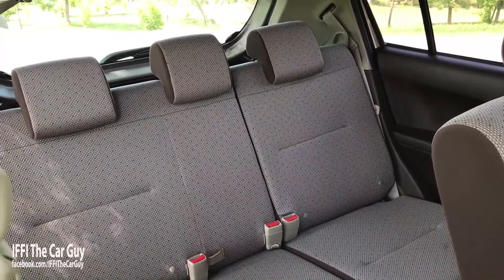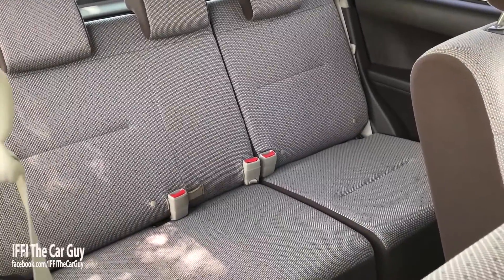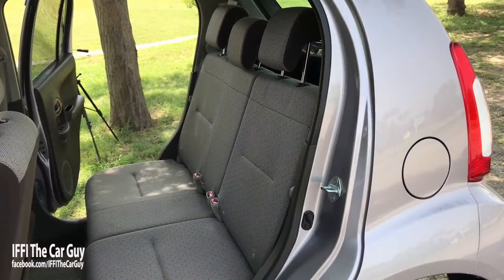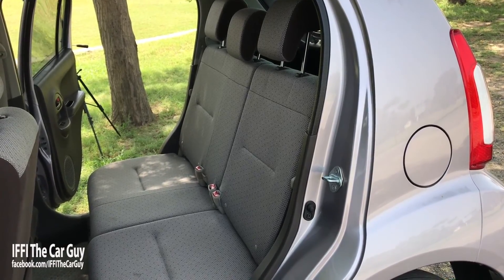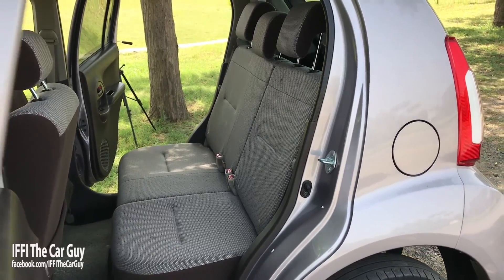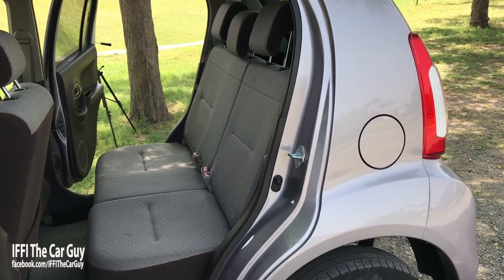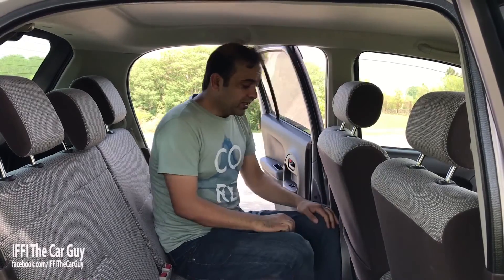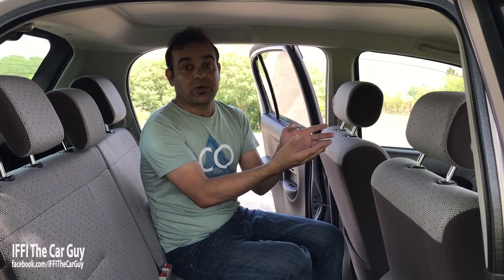Looking at the rear seats, there is quite a lot of room — more than what you would expect from its compact dimensions. Just like the front, everything here is nice and solid. The 40/60 split rear seats don't slide forward or backward but they do have recline adjustment in two levels. These rear seats have been designed to accommodate three people in comfort — there are three seat belts and three separate headrests. There is plenty of leg room and sufficient headroom. The big windows provide good visibility and a commanding view of the road ahead, making it overall a very functional environment.